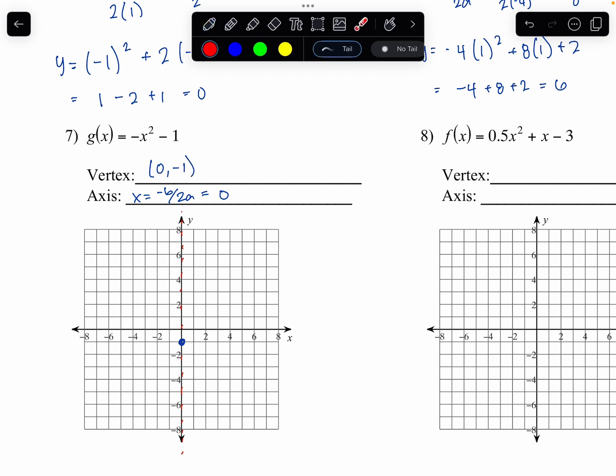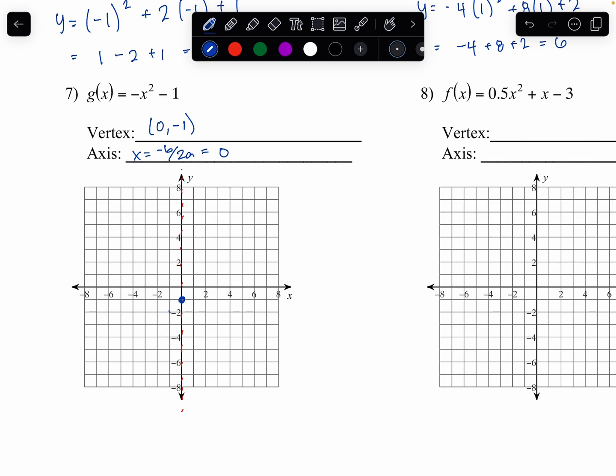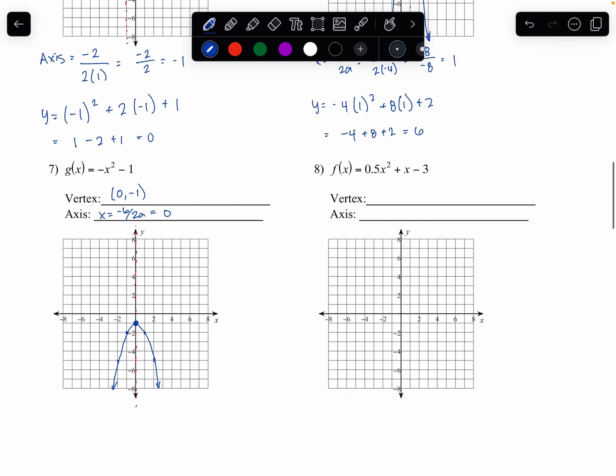No middle term, so that means the x-coordinate is 0. And I just have to look at this to see that it's going down 1. And then it's negative here, so it's going to be going downwards. And the value here isn't anything like 1 or 1/2, so we can just use the 1, 3, 5 rule as usual. So 1, and then 3, and then if we had room, we'd go 5, but that should be good right there. And there you go. You have your graph.